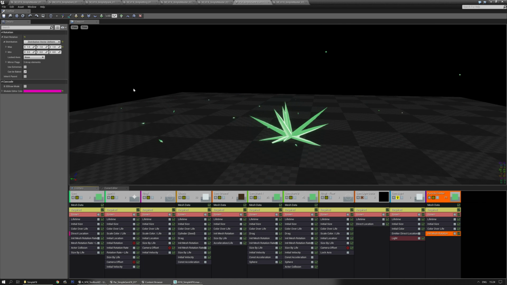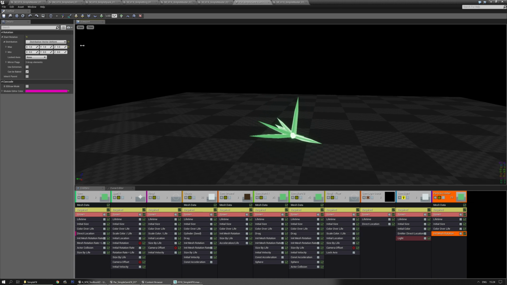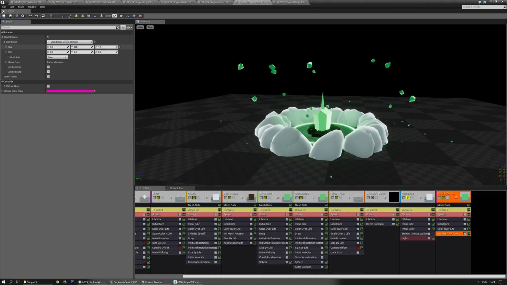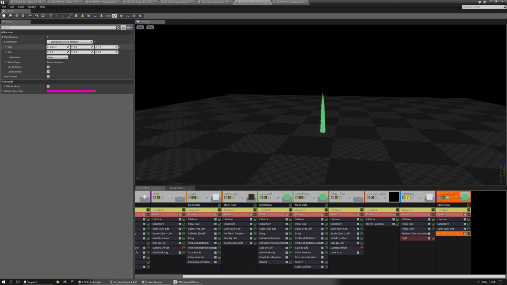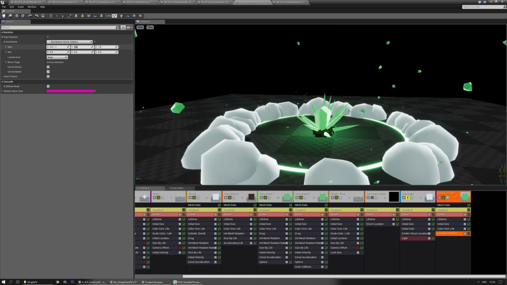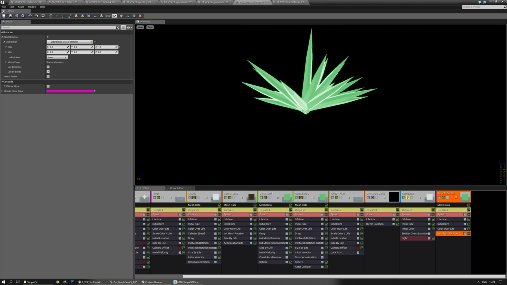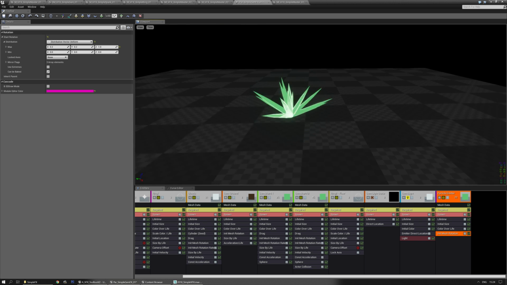Initial mesh rotation. So Z should be totally rotatable, but we don't want this to be a full rotation. And let's see, it's all the top. 0.2. There's this. It looks fine.